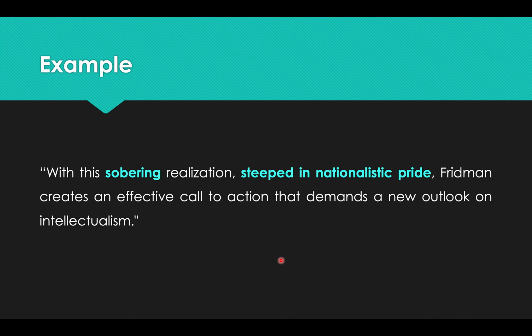Now, let's look at it. With this sovereign realization steeped in nationalistic pride, Friedman creates an effective call to action that demands a new outlook on intellectualism. So there are some words and some ideas here that really get the idea going, right? The sovereign realization steeped in nationalistic pride, an effective call to action that demands a new outlook on intellectualism. So this last sentence helps to wrap it all up.